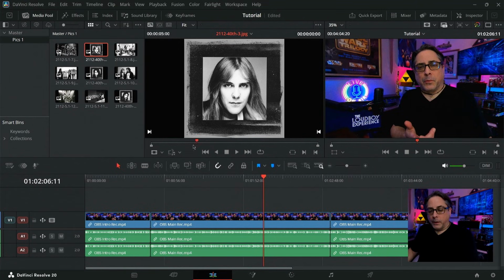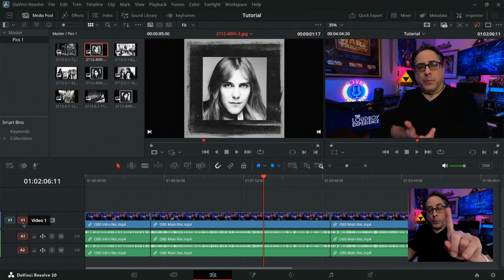I can either go in here and do in and out points to choose how long I want it to be, or you can click and drag from the bin or from here. So for instance, I'm going to click, drag. Did you see what happened? Look over here in the layers. Right now, V1 is video 1, the first video layer, and I have 2 audio layers, A1 and A2. Audio goes down, video goes up.